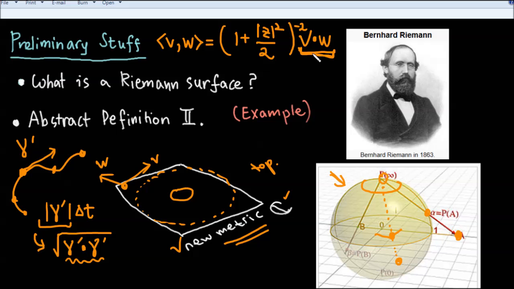And because it still has that v dot w, it's going to have this conformal structure. The angle between these two things in here, after you map it down, is going to be the same, not just for 90 degrees. So the conformal structure is there. That is an important part of a complex analytic structure. If you look at a complex map from C to C at the Jacobian level, all that is a stretching and a rotation. So this really captures the complex analytic structure.